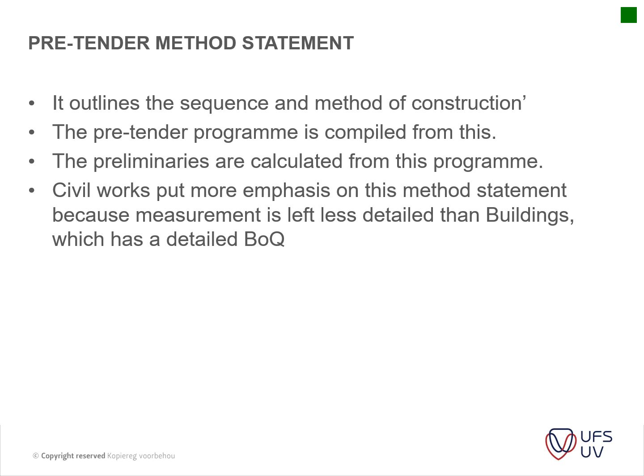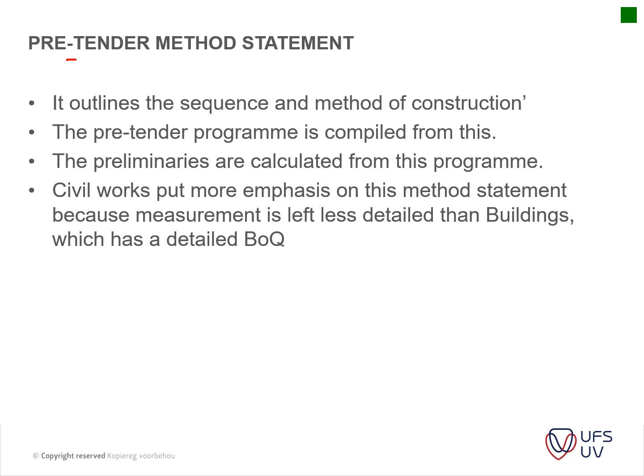Okay, so your pre-tender method statements. Just take note, we're going to look at pre-tender method statements, and we're going to look at our pre-construction method statements and our construction method statements. Now we're just looking at our pre-tender method statements. In chapter 10, we've got a very simple example of how a pre-method statement might look. So we'll have a look at that.